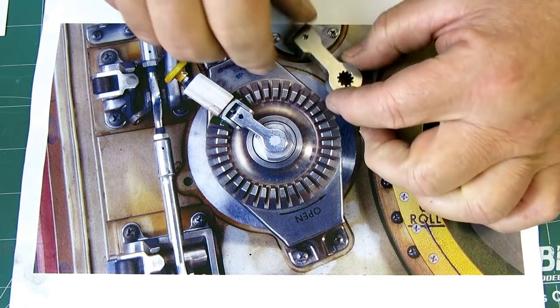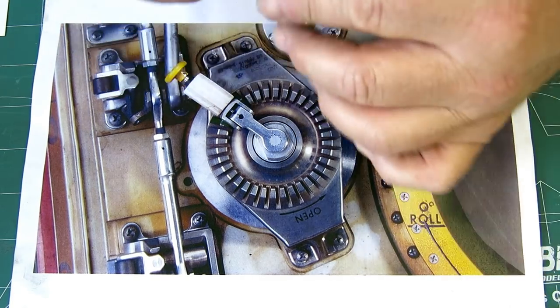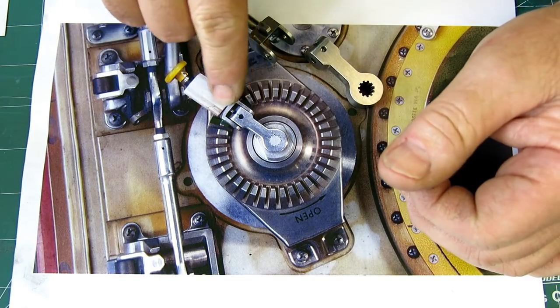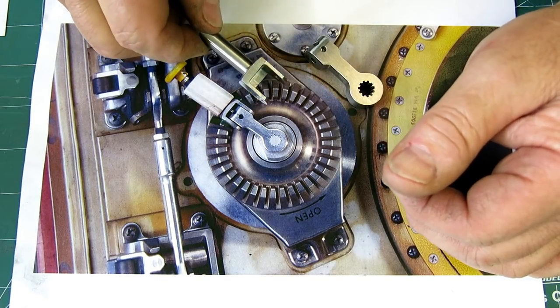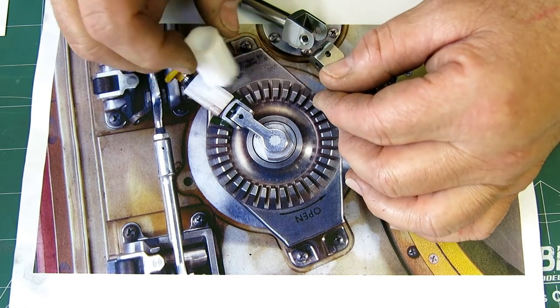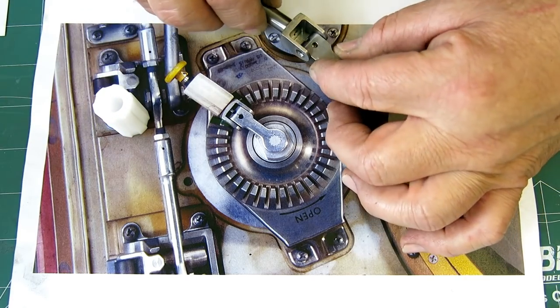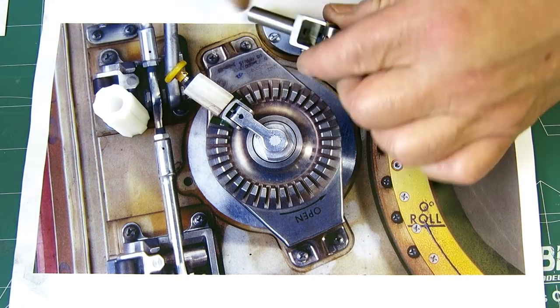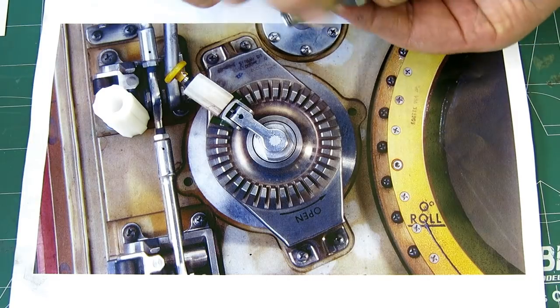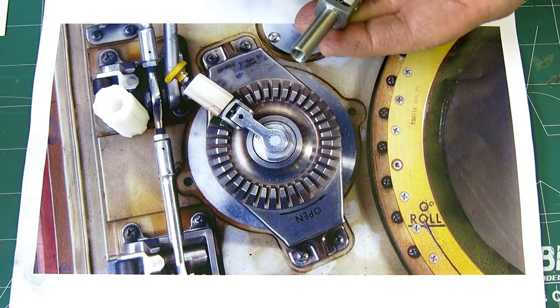All right, so there's that one. Today we did two parts. We did this little yoke, which is this little guy right here, and then we also did this little knobsky, this little spinner here. So let's put it together so you guys can get an idea of the function here.